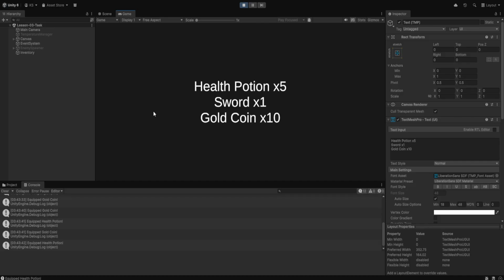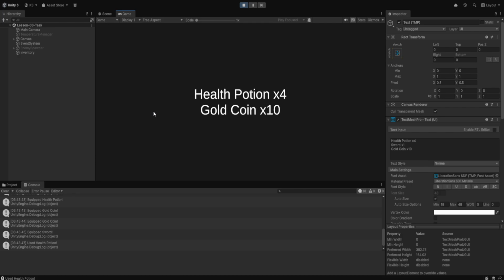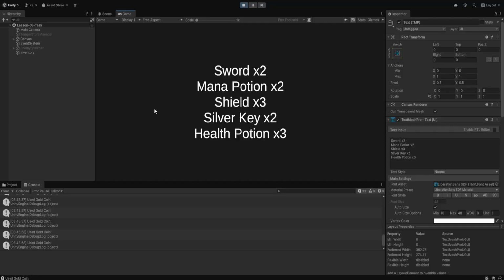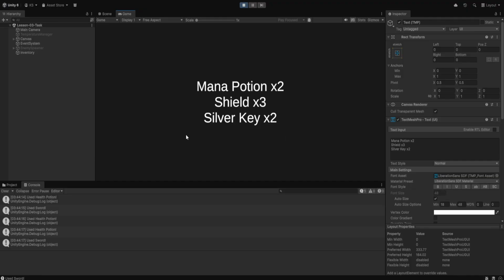So let's equip our sword first and we're going to use it. Used health potion. Okay, use sword. Inventory, I is going to add random. Equip and use. Used health potion. Sword.